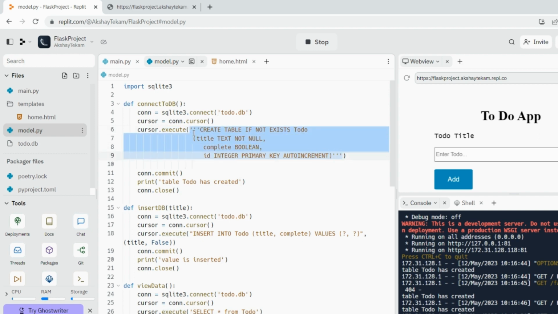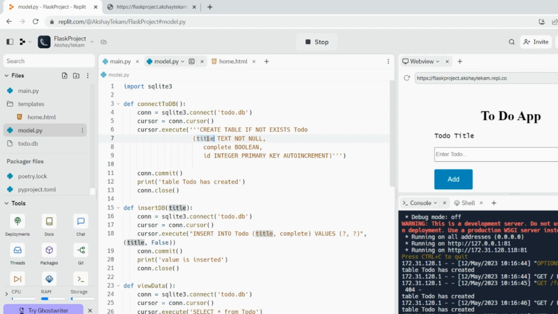Okay, so you notice that the query is create table if not exists. If the table does not exist, then create a new table called TODO with a capital T. Inside the todo database I have created a TODO table with a capital T. And inside that TODO we have to mention the columns that we will create. So I have to create 3 columns. You can see here, the first column is title, the second column is complete, the name of the column is complete, and the third column is ID. Okay, 3 columns are there. We will see what the first column is.